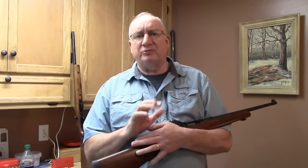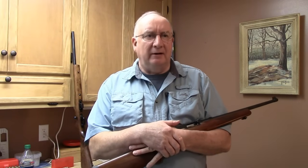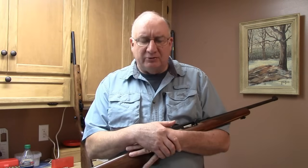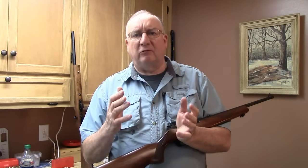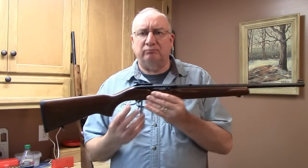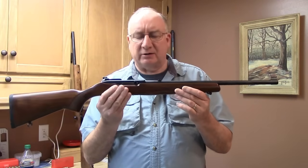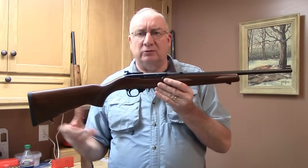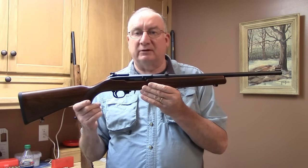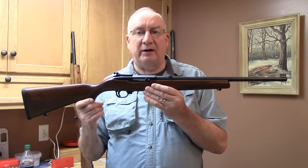Now, I always recommend that a person doesn't frustrate himself when he's learning to shoot, and stays on the proper ground to begin with. So, let's talk about the kind of rifle. I'm holding in my hand here the most popular gun on the market in this country. It's the Ruger 10/22. It's a gun I've had for a number of years, and it's a fabulous shooter. It's very reliable. It's very accurate, and it's the last gun I would recommend for training.